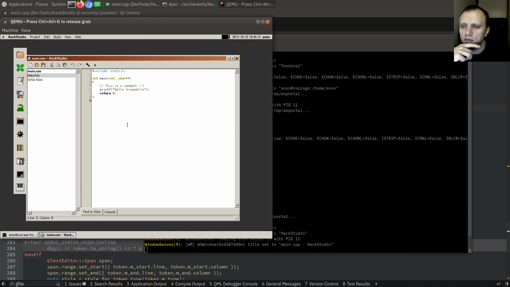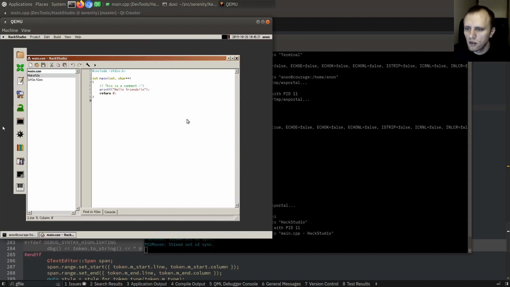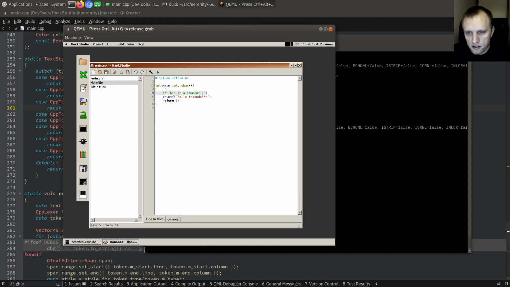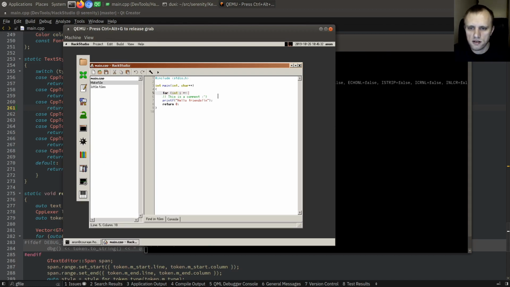Yeah, that looks a lot nicer, actually, because then only the types and keywords end up in bold, which makes them stand out a bit more. So you would do like int i = 0, and so on.